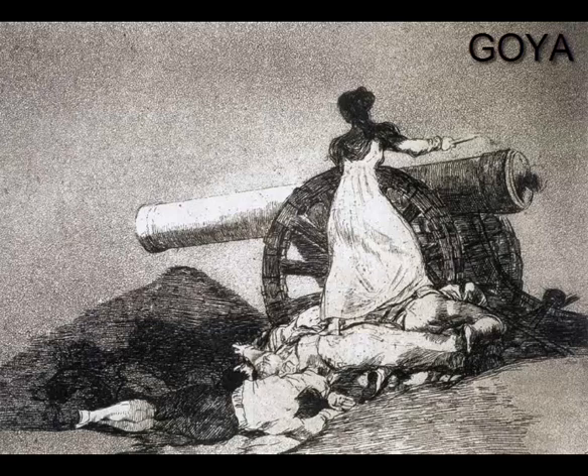Goya had a lot of stuff right along the lines of this — it definitely had a political tone. He dealt with events in history and put them out there for people to be horrified by, and I think that's something Daumier wanted to continue in France at that time. Goya being Spanish and this being French, there are stylistic differences, but the number and succession and the obvious social and political commentary of both show definite parallels.